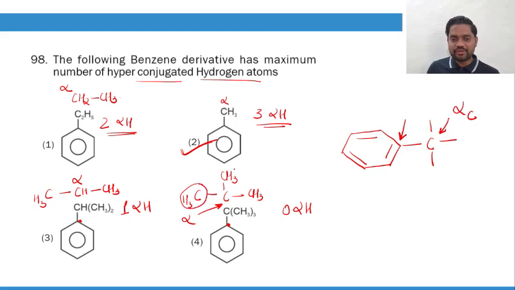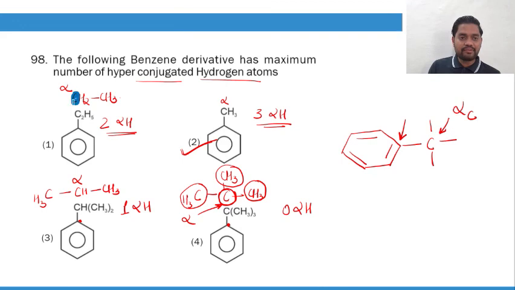This will not show you hyperconjugation because that is nowhere bonded to an empty p orbital or loosely bonded pi electron or a carbocation. This carbon is bonded over here. Please make a note of it. So I'll highlight all the alpha carbon atoms over here for your sophistication.